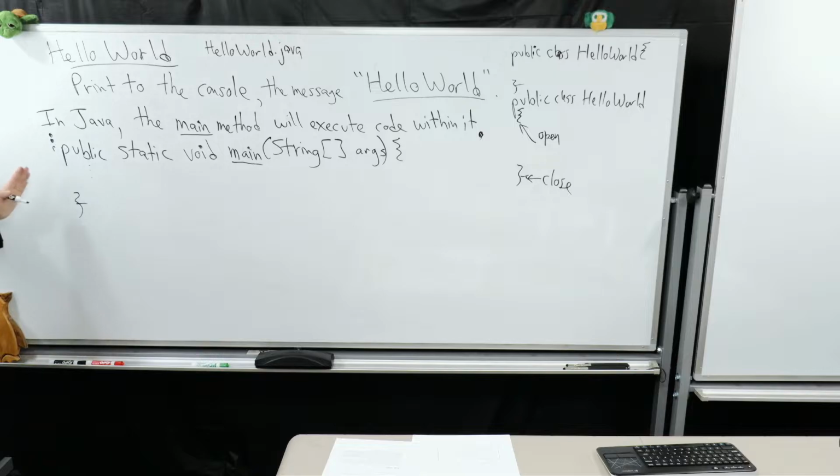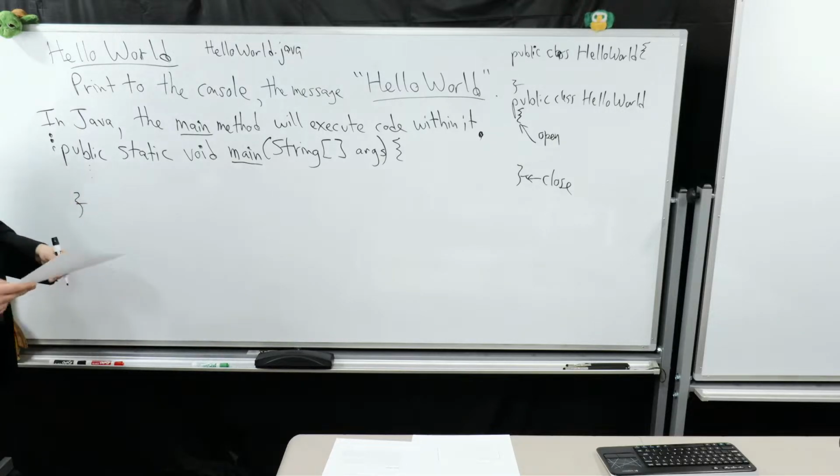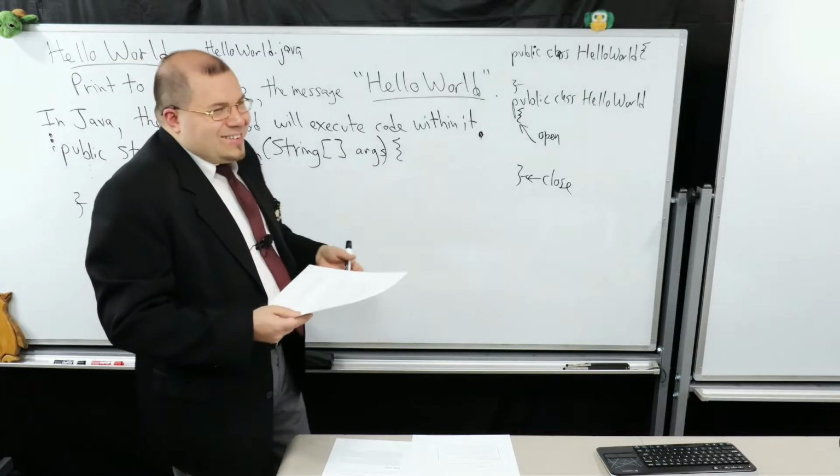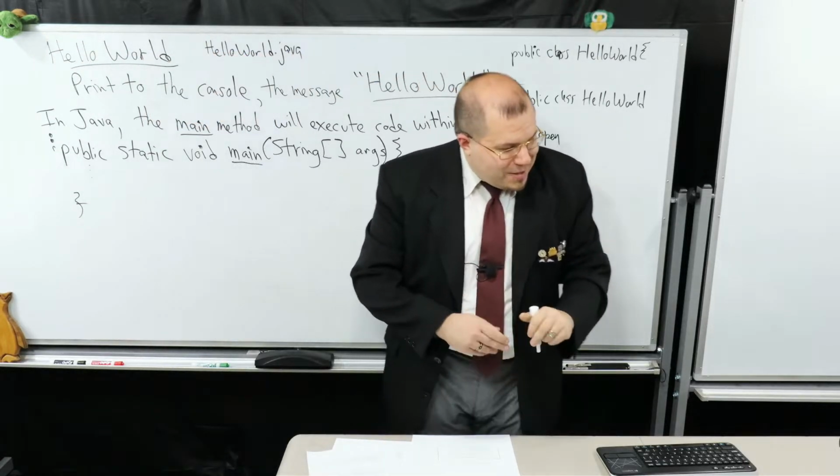Now, it's worth noting that usually it's nice to write your code out so that you indent your code using tab. Oftentimes in Eclipse or other IDEs, it will do it for you. I recommend indenting your code and then typing line by line. So you might ask, okay, so now we know what we're going to put our code into. So let me go over to Eclipse and type that in.